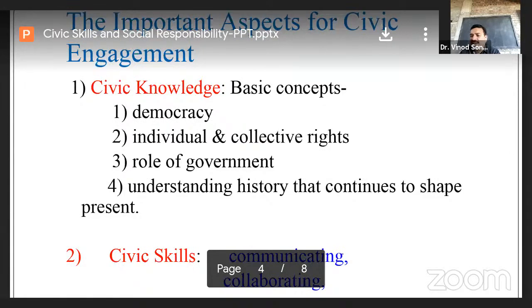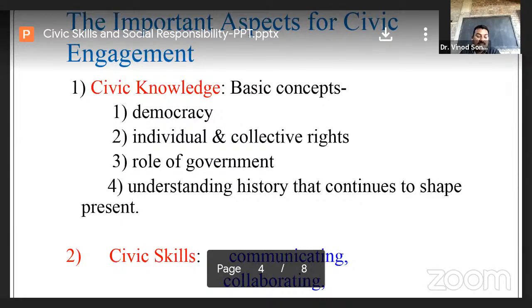Now let us discuss what rights are given to us by the Constitution of India in the third part. Six rights are there. One is the right to equality. We are all equal, whatever our cultural, social, or economic background. All citizens of India are equal because this equality is conferred by the Constitution of India. The second right is the right to freedom. The third is the right against exploitation. No one can exploit you. As you are equal, no one has the right to exploit you.